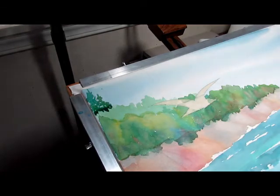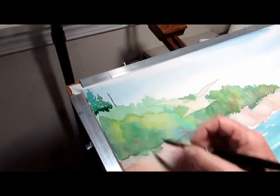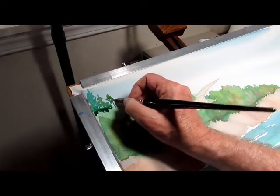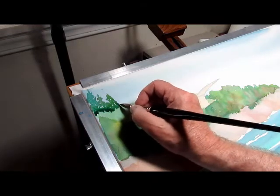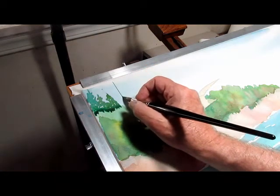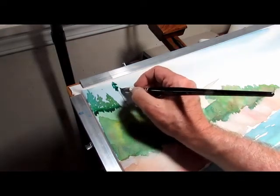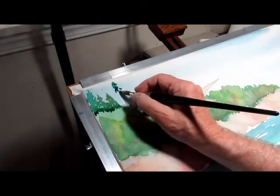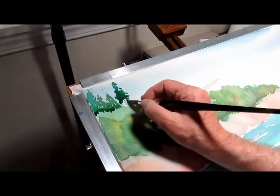as I go across. Now, picking up a little cobalt blue, a little yellow with it. That would be Joe's yellow. Same basic colors as before, pigments. Now, you notice that what I do is I use a kind of a little line to guide where I want to put my tree, and then I just follow the line down, sometimes with some variations shot in there halfway, trying to get kind of a random ragged edge.